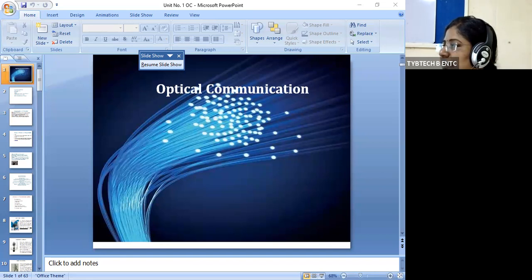Okay, so that is the next advantage. Are you writing the heading Advantages? Immunity to RFI and immunity to EMI, that is electromagnetic interference. Then next, no crosstalk. Crosstalk means what? Suppose one cable is carrying one signal and another cable is carrying another signal. When the signals get mixed with each other, that is called crosstalk. Crosstalk is usually avoided in optical fibers. The optical wave within a fiber is trapped. None leaks out during the transmission to interfere with signals in another fiber.